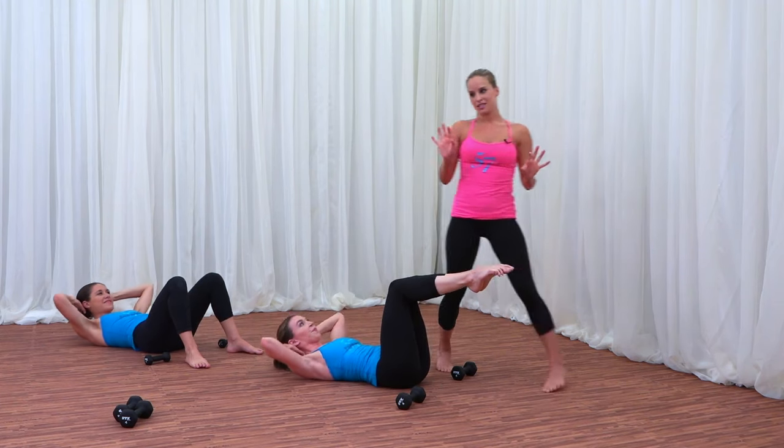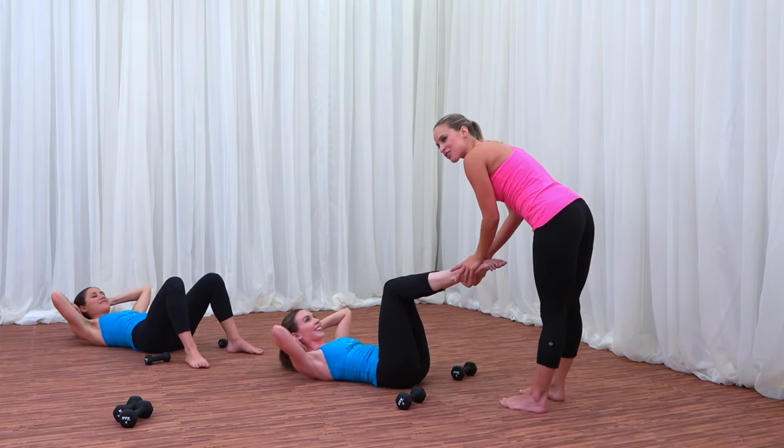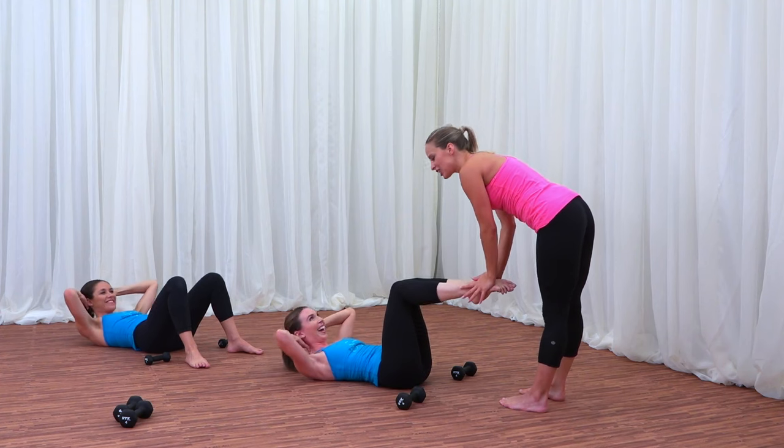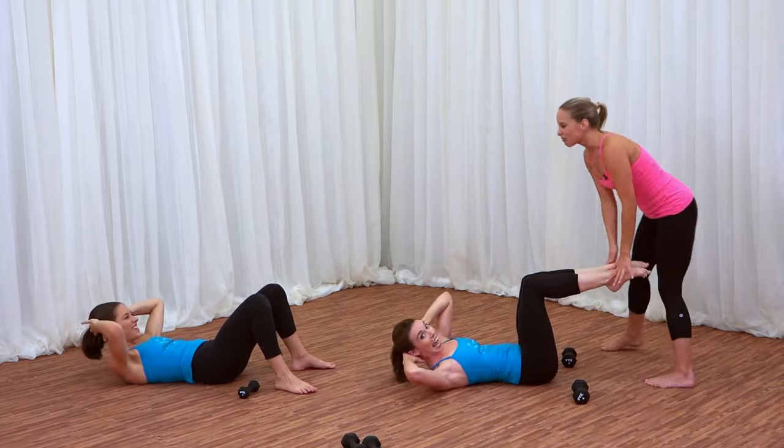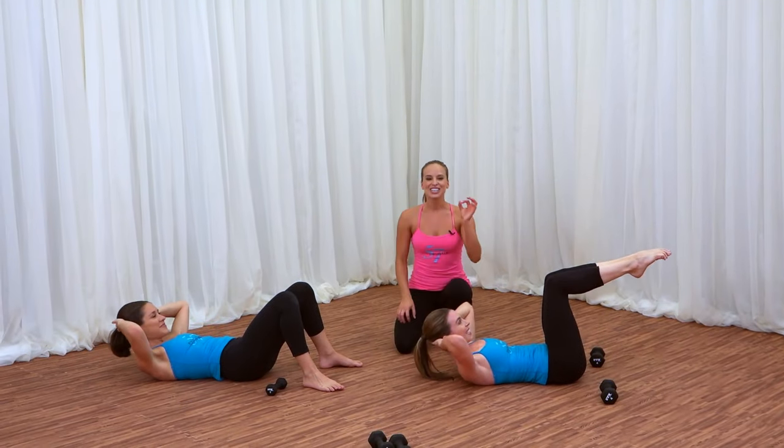Now this is the best. Good way to test to make sure that tabletop is nice and still. I go push on her shins. Guess what? They're not moving. Keep going. Four, three, two, last one.